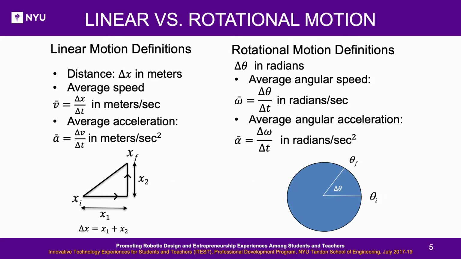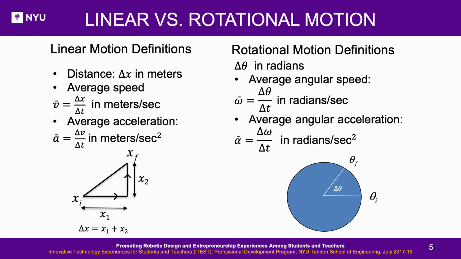Linear versus rotational motion. When a body moves from one point to another point in a straight line, it is considered linear motion. When a body moves in a curved path along the axis, it is said to be in a rotational motion. Average speed. It is the total linear distance traveled by the body to the time taken to cover that distance. Average angular speed. It is the total angular distance traveled by the body to the time taken to cover that distance. Acceleration. It is the rate of change in velocity.